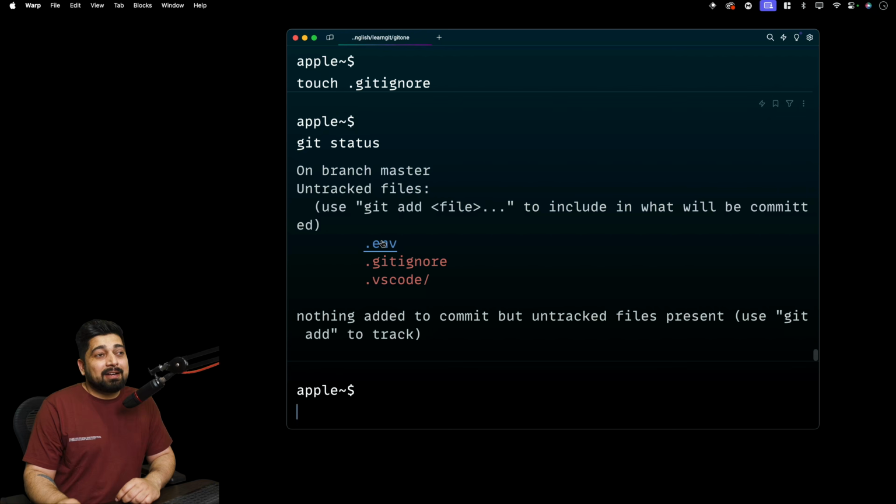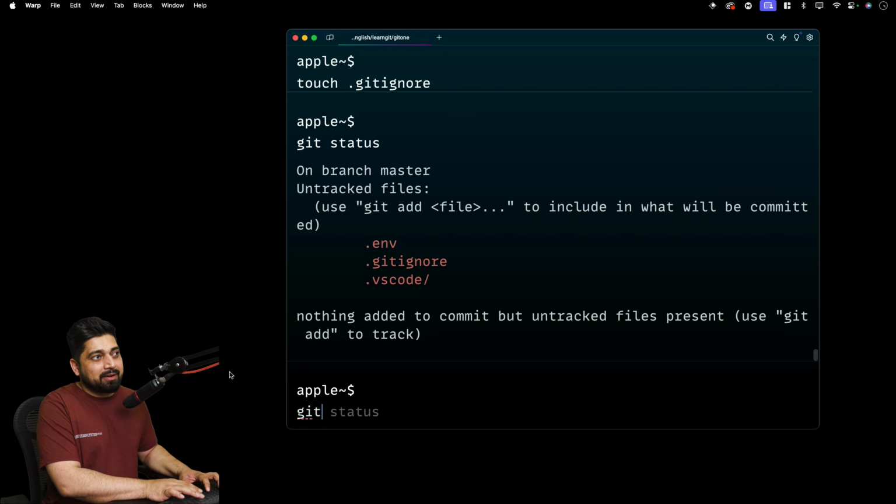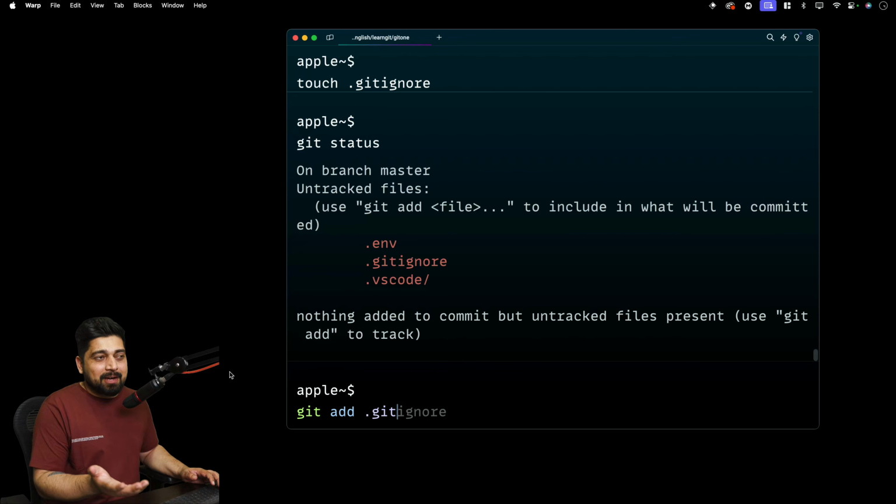Also, this .env file contains sensitive information. All the time when I work with my directory, I have to say git add very carefully, that I want to worry about this gitignore and VS Code, and maybe I've created 5 different files more. Let's just go ahead and do that. That would be super cool.